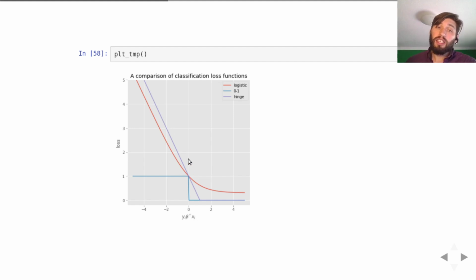So the hinge loss, you can convince yourself, and I would encourage you, I didn't make this an exercise, but I would encourage you to go back and just convince yourself that these are the shapes for these two losses, specifically the hinge loss. Go back to the definition and convince yourself that it looks like this. Just draw up these lines.